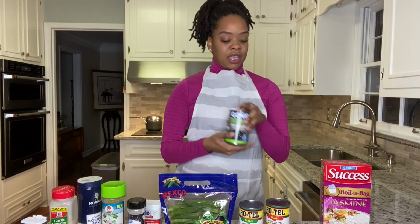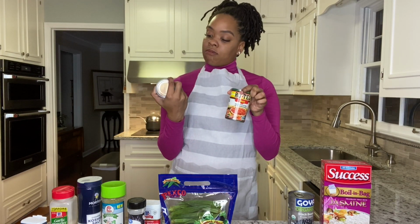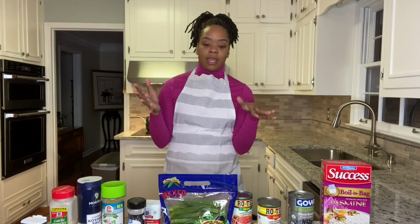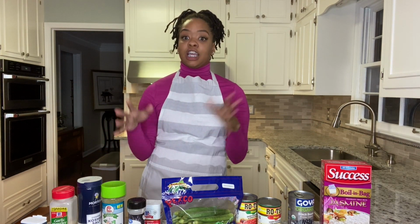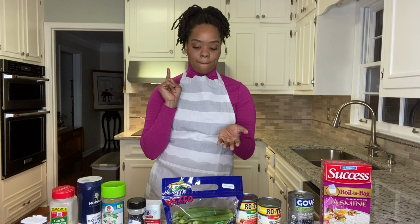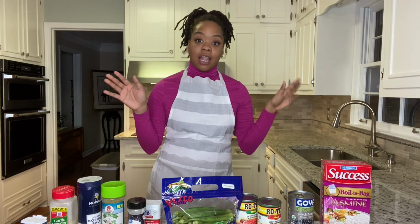I'm gonna use some black beans, some Rotel. You can use mild, hot, or you can use the one that doesn't have any spice to it. It just depends on what you like. And then okra, and then some seasonings and garlic. So the seasonings I'm gonna use are black pepper, onion powder, garlic powder, total seasoning, and salt, and cumin. I love cumin.